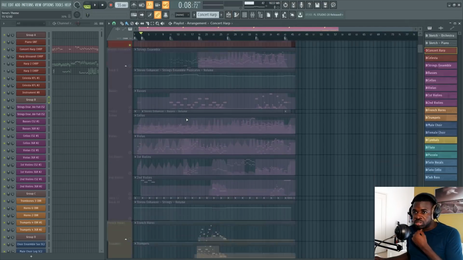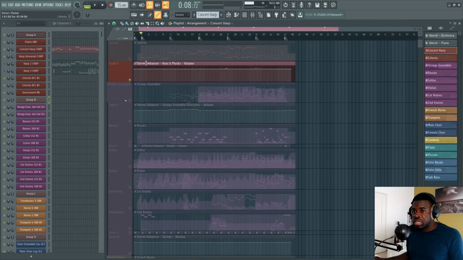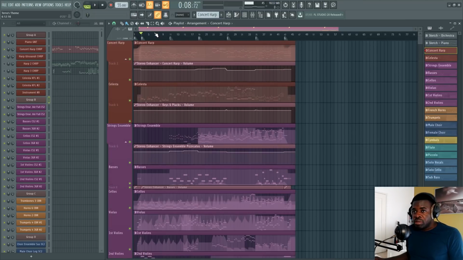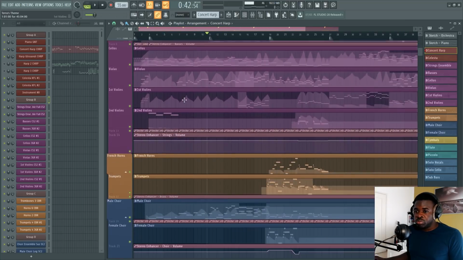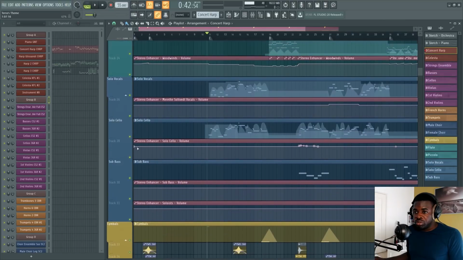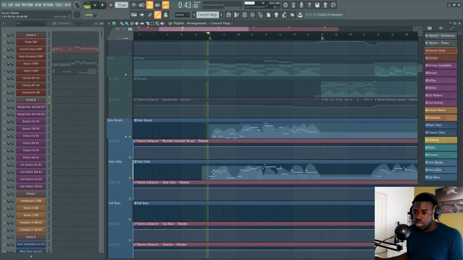And that's something I talked about in the Great Melodies and Counter Melodies tutorial. So if you want to learn how to write melodies like this, check out that tutorial. But basically, yes, use melodies that are easy to listen to. And if you want to prevent them from getting predictable, you can do stuff like I did here in the solo cello and solo vocals.